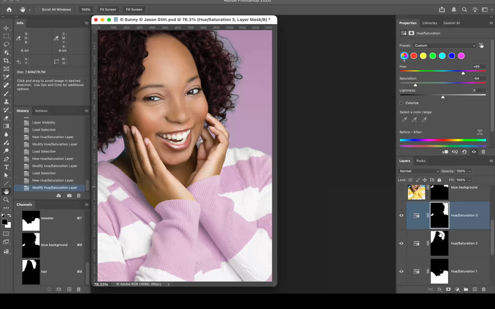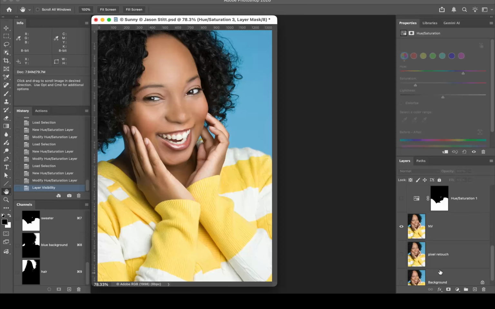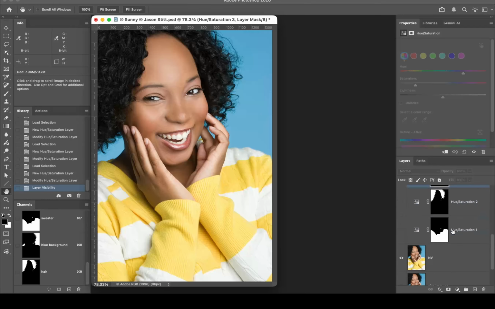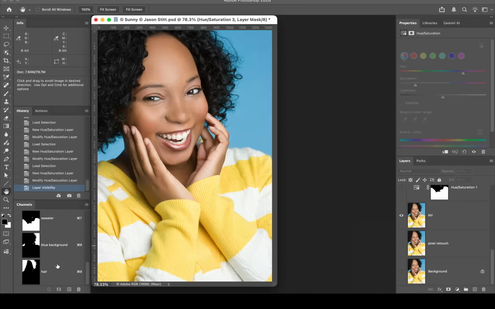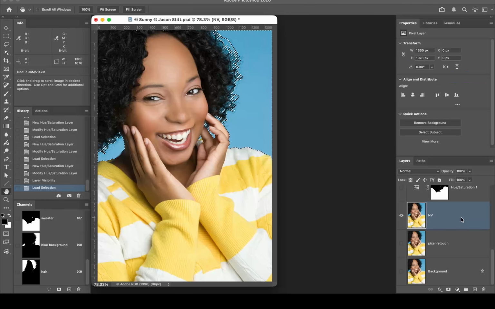Anyway, if you've done all these hue saturation layers, you can turn them all off. We need to look at one last thing in here, and it is the notion of spill. I need to make a selection of basically everything. We actually have that. It is the background selection. So I'm going to load this background selection, command click to load the blue background. Actually, I take that back. Hit Command D to deselect. I want to make another copy of my new version. So come over to your new version and hit Command J to make a copy of it.